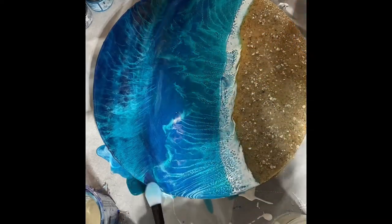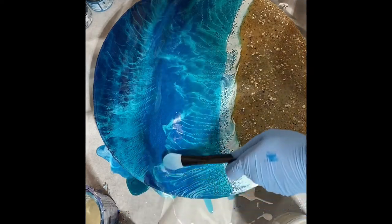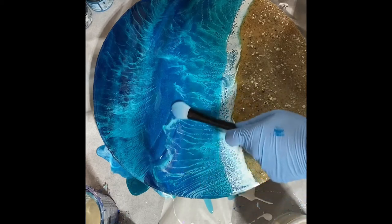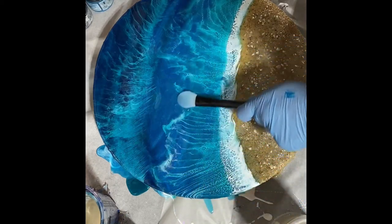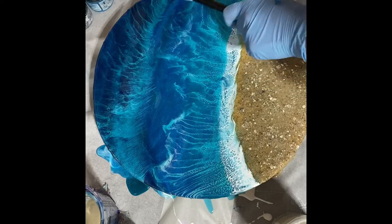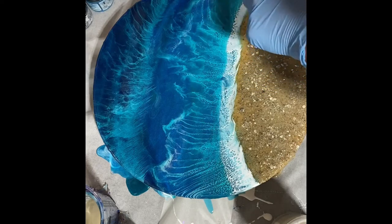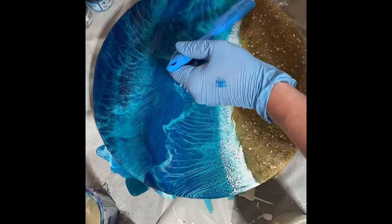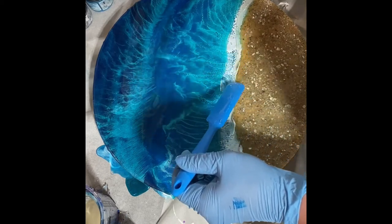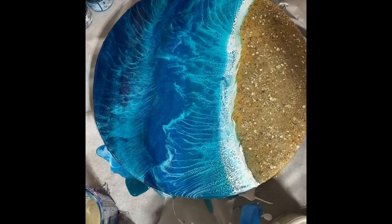If I have a few different colors that need to be blended, I'll go in and blend them — I'll bring the darker color down a little bit or the lighter color up, whatever looks best. This resin pretty much all spread by itself; I hardly had to do anything here. Now I'm going in with just some clear resin along the edge so I can maintain some of these cells that I've already created.